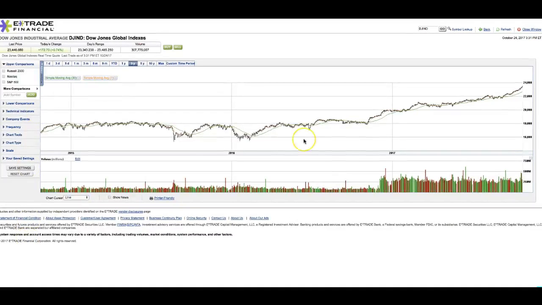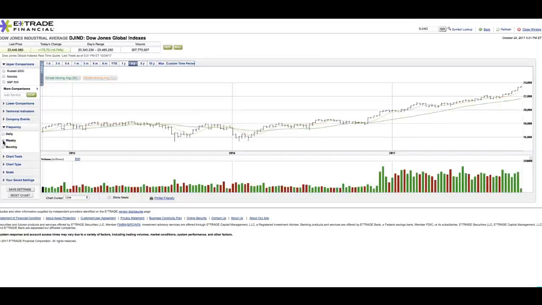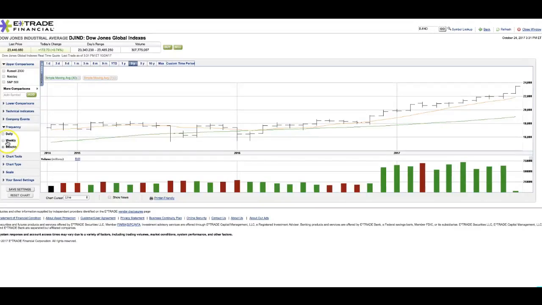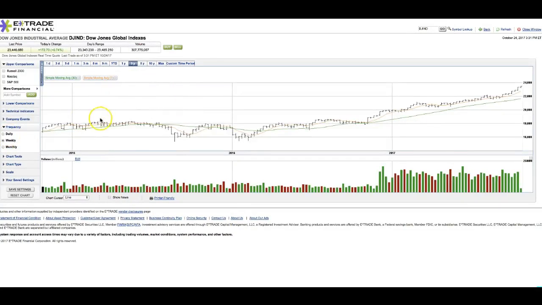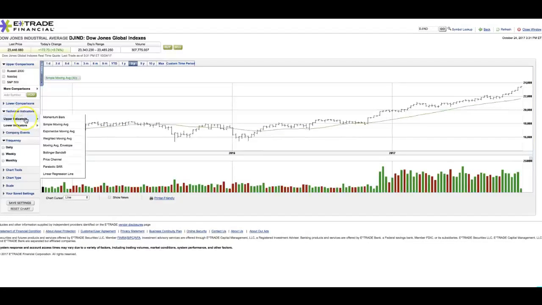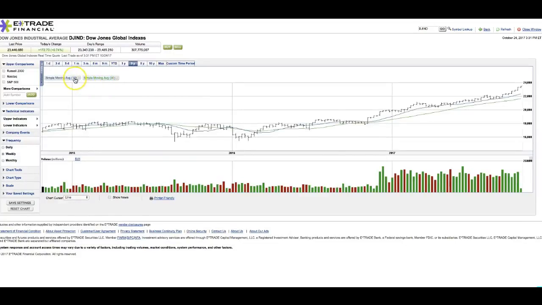And one thing that you might want to do is change the frequency. If you're doing a 3-year chart, you would probably want to change the frequency to weekly. It's a little less busy. I think monthly would not be, yeah, that's not enough. So you could do weekly like that. And then you would want to change your moving averages. You would want to take the 7-day out, and then you might want to add another simple moving average. You would want to do like a 50-day. So we would change this to 50.